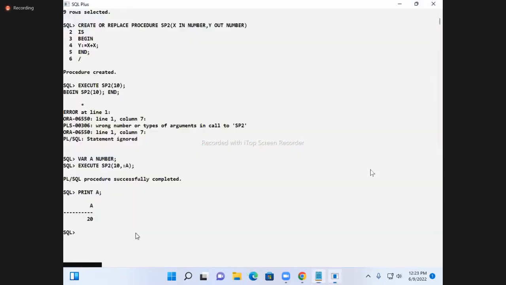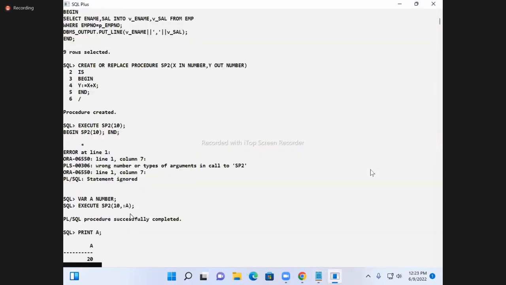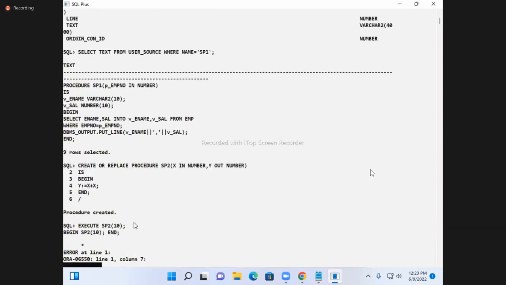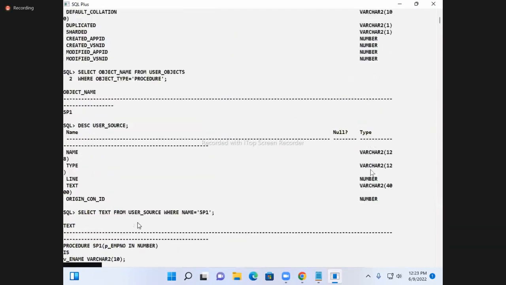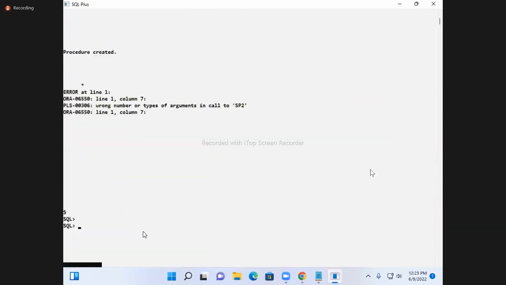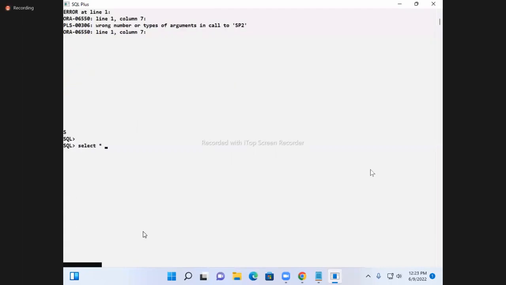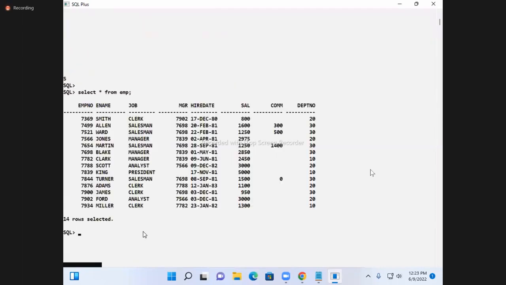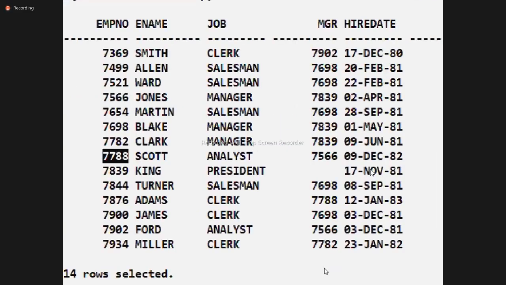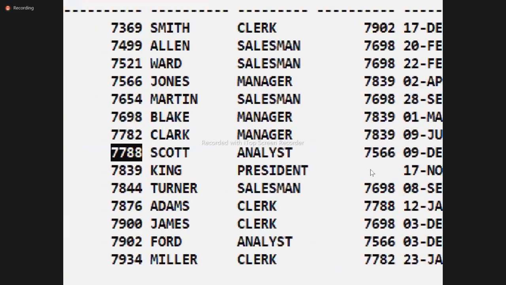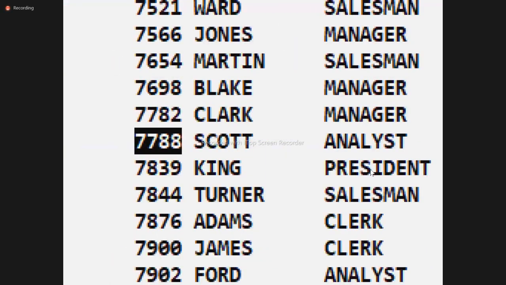First of all, I need to do some calculation here. What is that? I want to call my table. Suppose I'm calling my table, select star from EMP. In this EMP table, suppose the user enters employee number 7788, for example. What is this employee's basic salary?